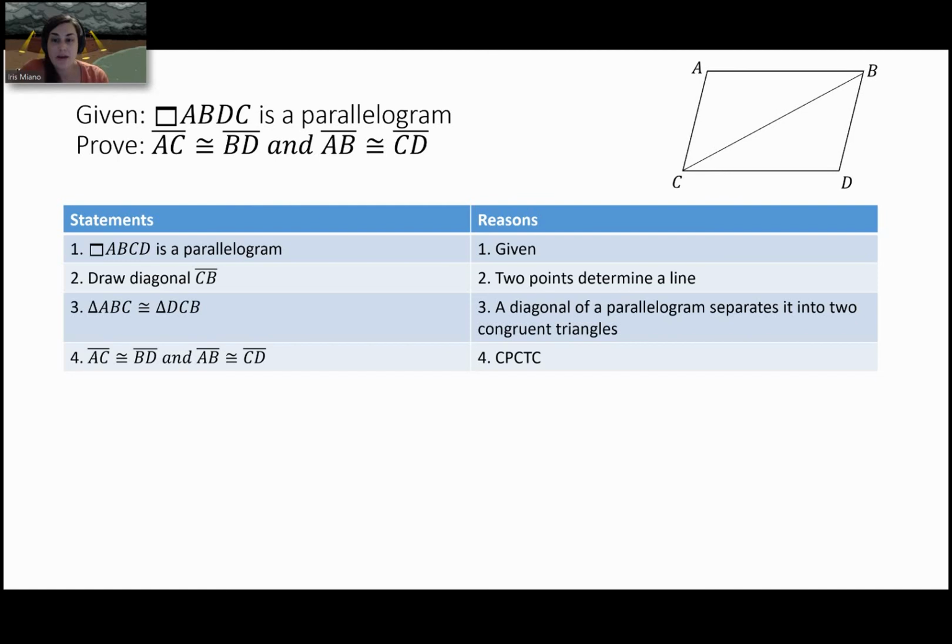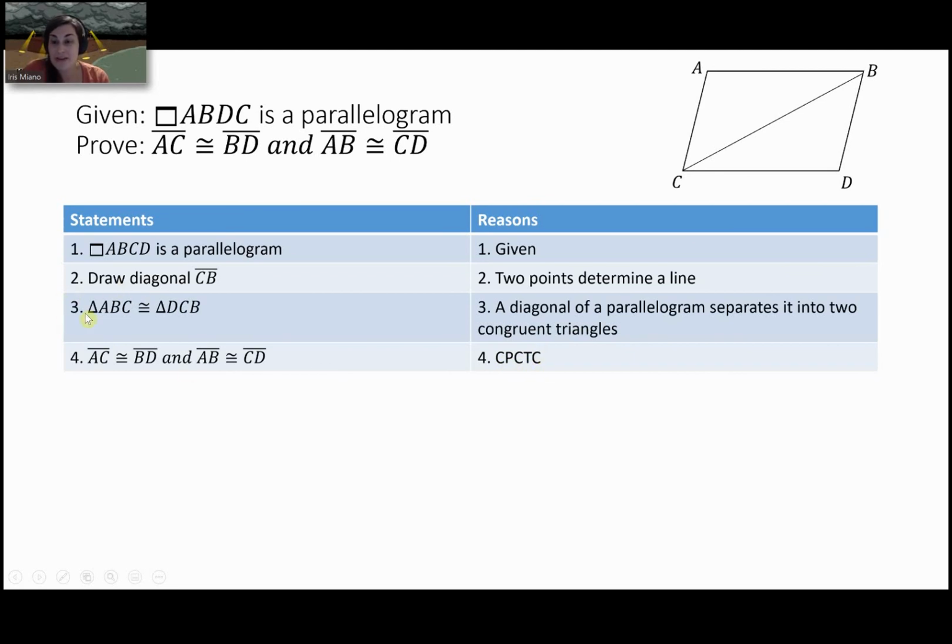CPCTC, hey. So hopefully you've come up with either your own, or you use that conga line kind of jam in order to remember in what order those letters come. Okay, and again, just as a reminder, what does CPCTC stand for? It stands for corresponding parts of congruent triangles are congruent, okay? And that's what I get to say here.